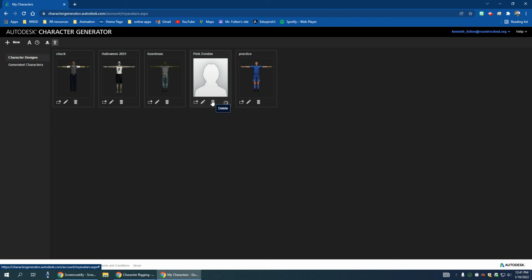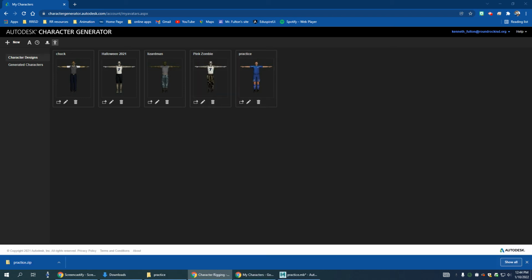Because this is being done in the cloud or on the site, this is something that you can close out of, come back to later, and it will hopefully have loaded up all the way. But once this is done here, what we'll do is go into generated characters and create something in that we can save for opening in Maya later. So I'm gonna pause this right now until this is done.